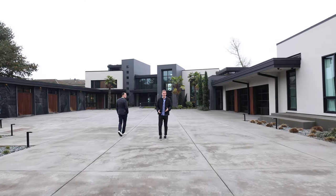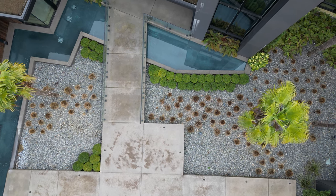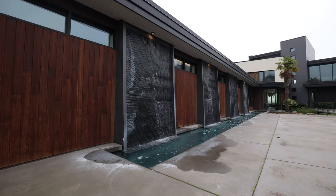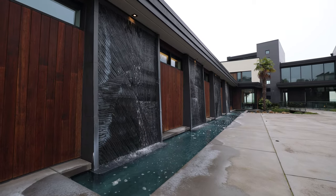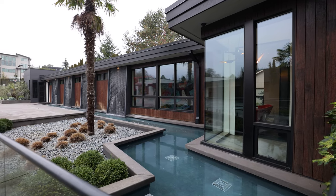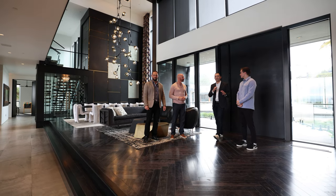As we're walking across literally a concrete bridge over the water feature, you can see the four waterfalls on that side of the house. We're approaching a massive pivot door — the materials on this thing are outstanding, really more like a commercial build, something you'd see in LA or Las Vegas.